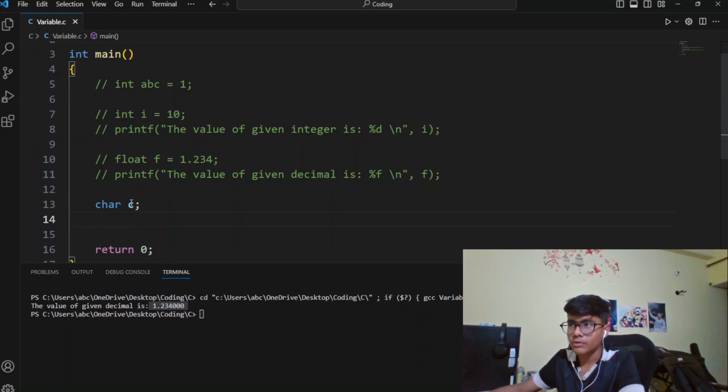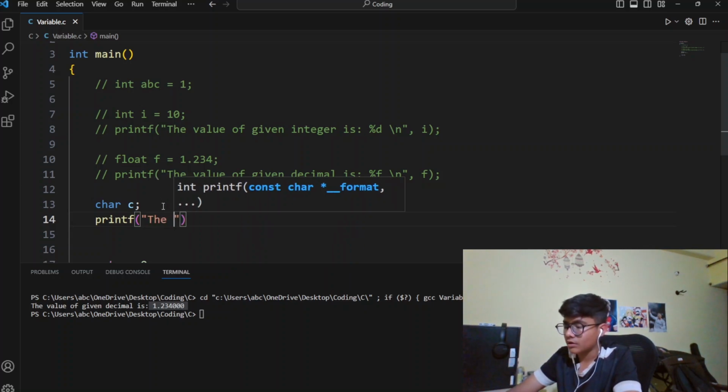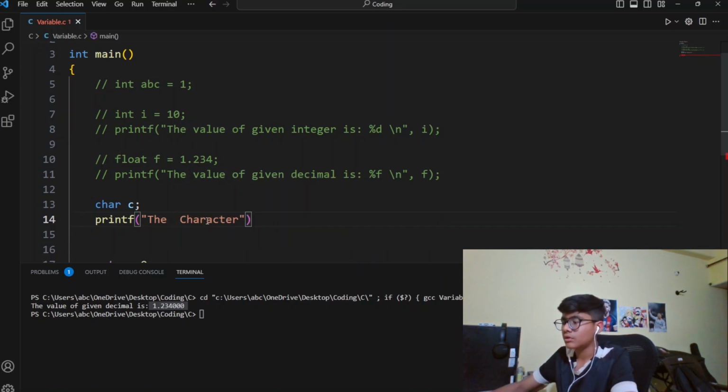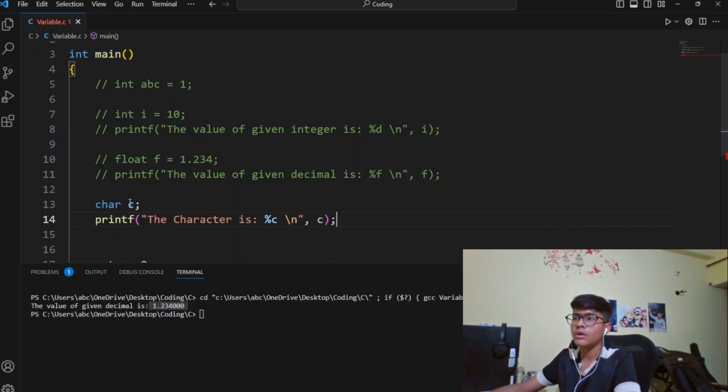For declaring character variable, you have to write char c and then the whole thing: printf, the character is percentage c, then a new line character, and then there is the comma and then c. Yeah, semicolon is obviously there.